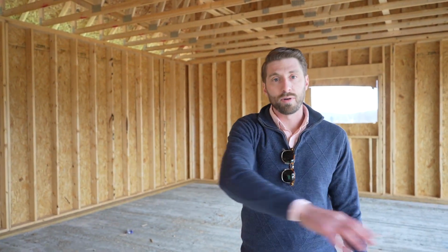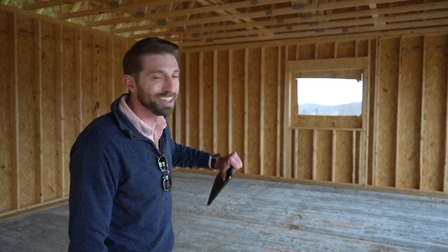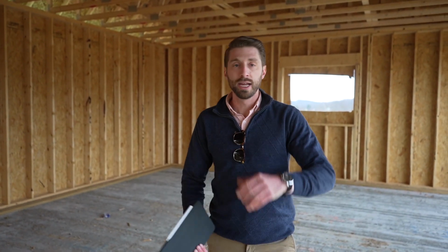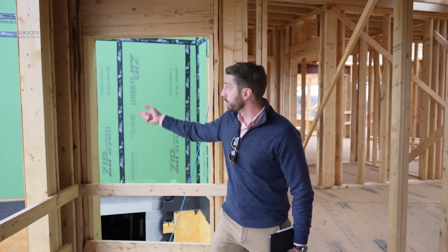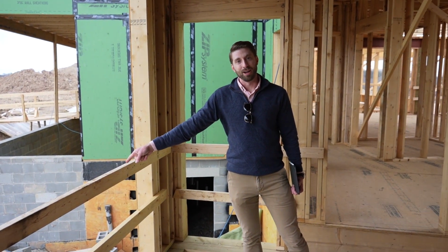We have a 3-car garage right here. As you can see, we've got a light. As you can see, we've got a window back here that's gonna let in a lot of natural light, and these massive openings. One thing that I fought the homeowner on that they absolutely needed to have was a man door into this space. We have our man door located right here, and a man door for a garage should swing inward, which means that if you swing this door in, it cuts into our opening for the garage door.